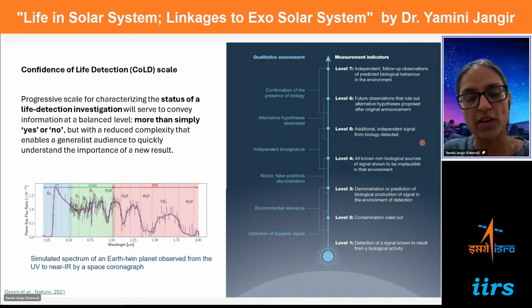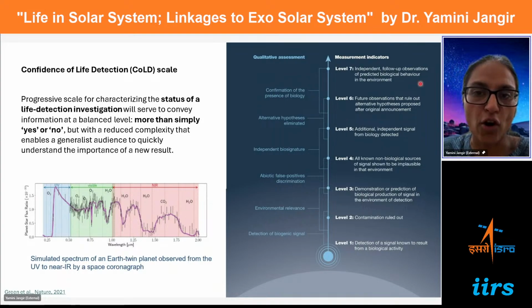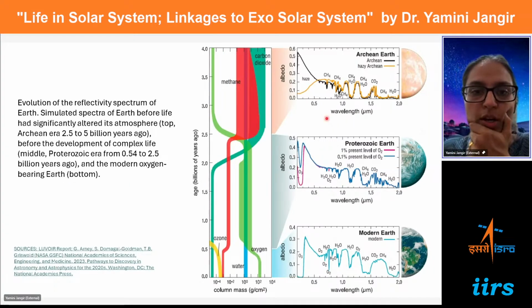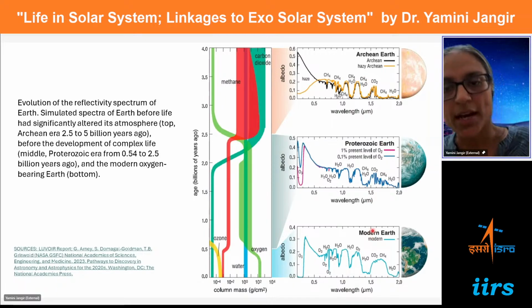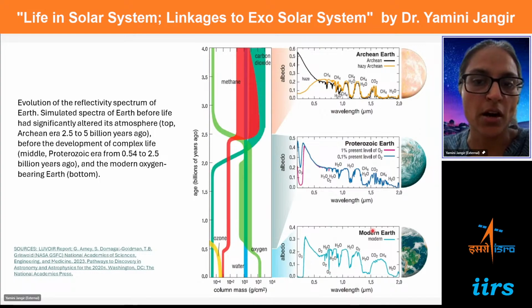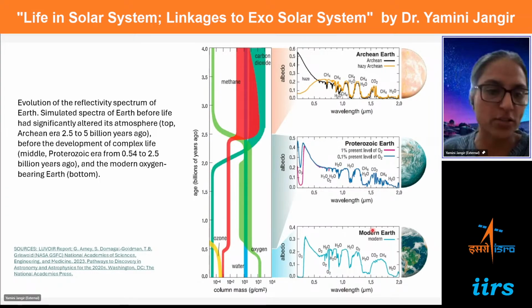And I think we need to do this in a more systematic manner and understand whether we can have a follow-up observation in time to see how the atmosphere changes. Here you can see, if we look at the same spectra for an early Earth versus what the modern Earth looks like, it is changing. So if we go back to the same point and try to understand how the spectra possibly has changed within a year or two, we might have more clues to the possibility of life on that exoplanet.